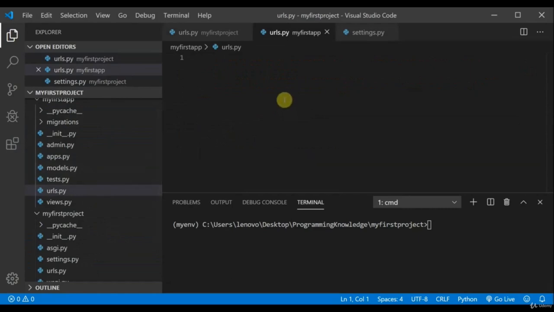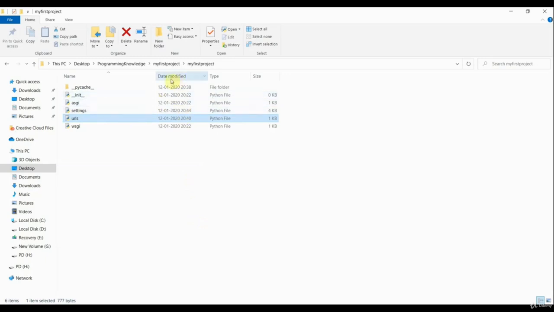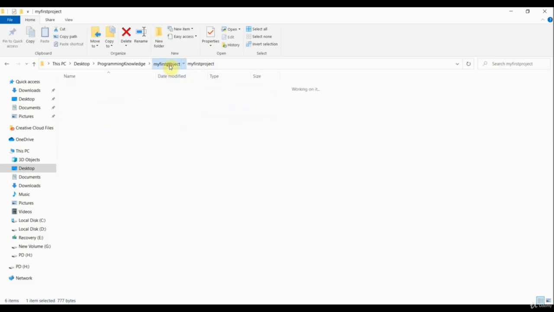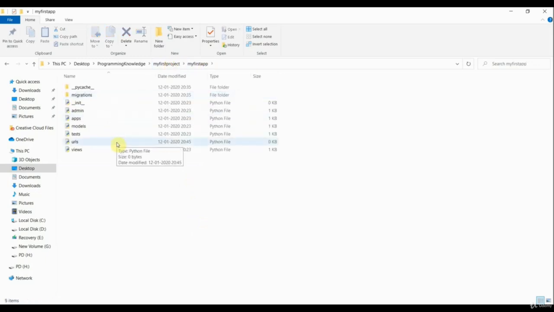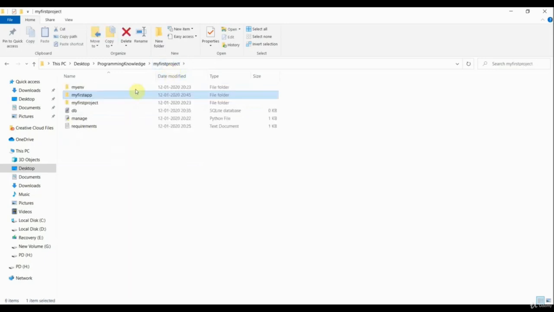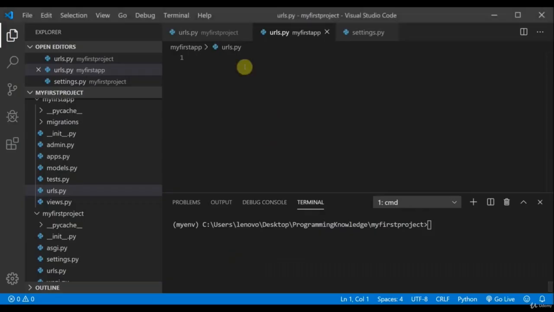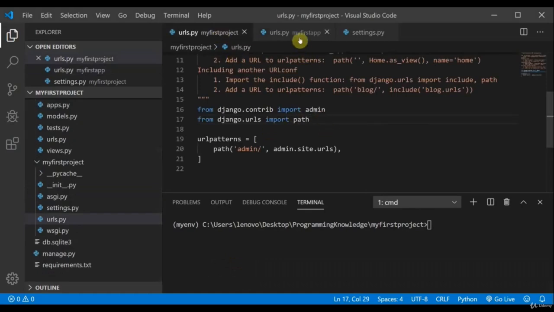And now there are two urls.py files. One is inside my directory My First App, and one is inside my directory My First Project. So I would also have a graphical view of it. I'm inside my first project folder, and there is already a urls.py file inside it, and now there is a urls.py file in this folder as well. So you can see that now there are two urls.py files, one inside this folder and one inside this folder. So what I need to mention to my Django project is that you need to include the urls.py file which is inside my folder called My First App.